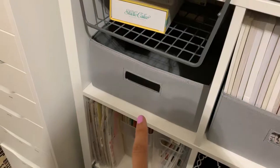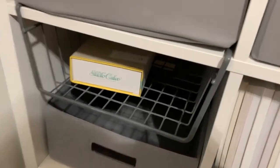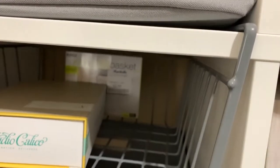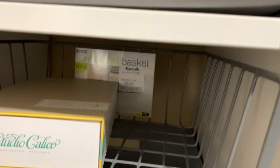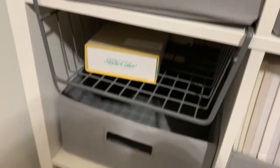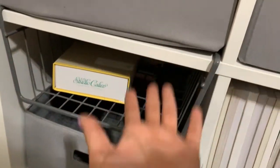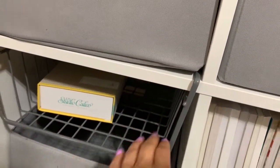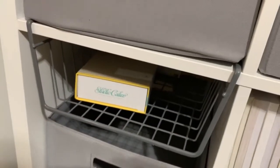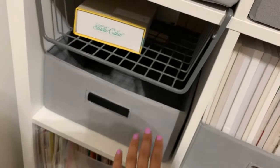I have this one here too, but I wanted to show you — I still have the price tag on. There it is: $3. You can get any under-shelf basket, but you can't beat $2.99. I don't have anything in here yet, but it's perfect. Everybody hates wasting space and yes, they sell shelves and yes, you can build shelves, but I don't have time for that. So this is perfect right here.